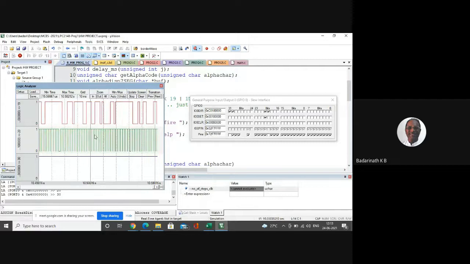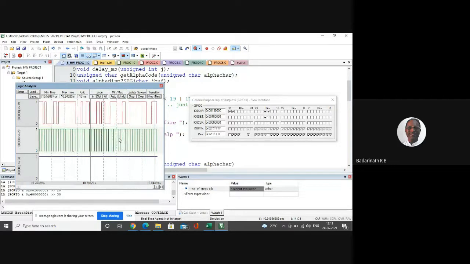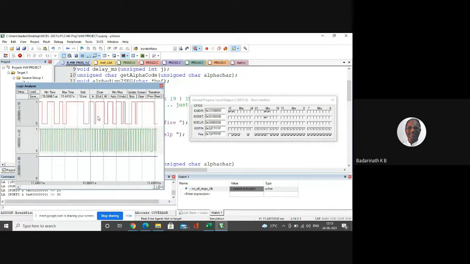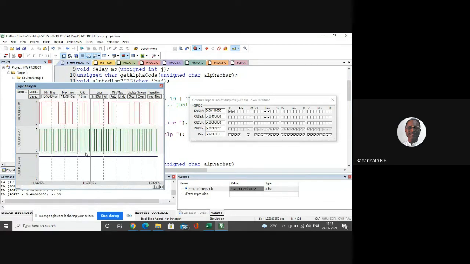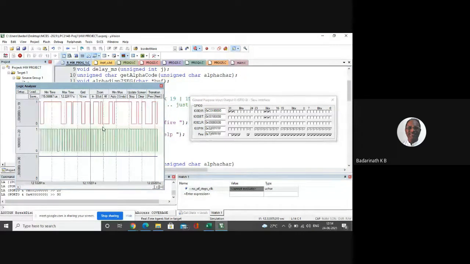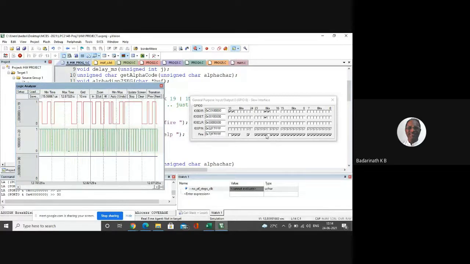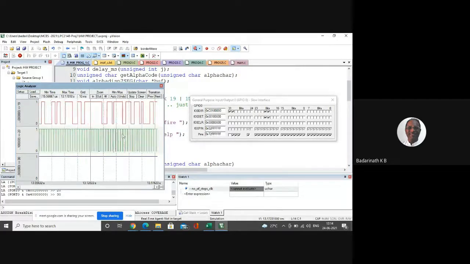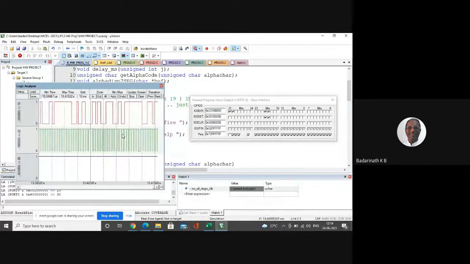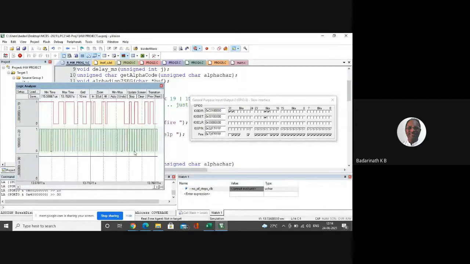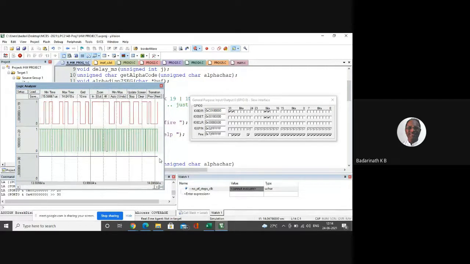By observing like this, you can find out, for example, if the clock is not coming, that means there's a mistake in the program. If the data is not coming, you should check your program. So a logic analyzer enables us to track a mistake in the hardware or a mistake in the software. You can see those bits are changing here also, the data bits and the clock bits. So this is how the program goes. If any doubt is there, you can just tell me the doubt.